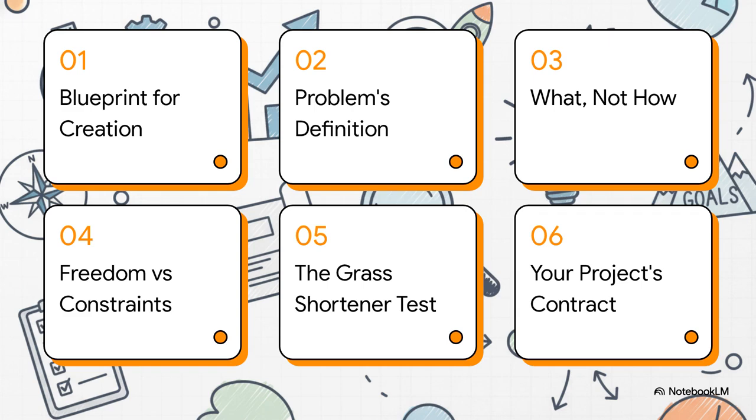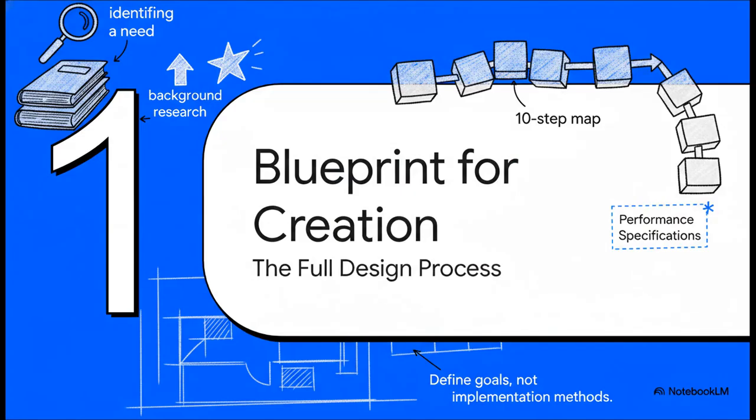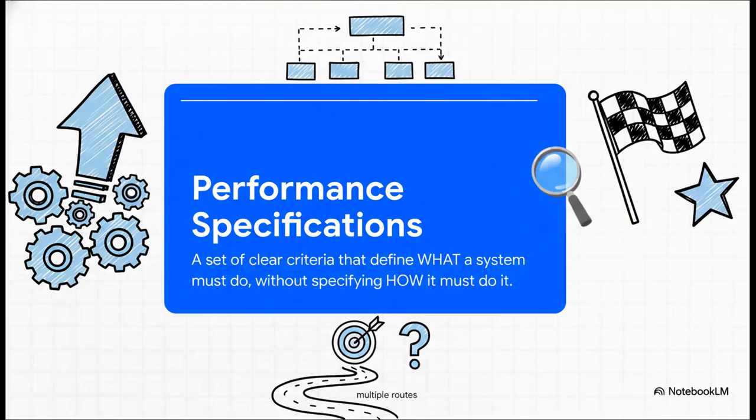Let's get into it. Okay, so it's really important to see where performance specifications live inside Dr. Ampadu's 10-step map. They are not the starting line. Note, they come after you've identified a need, done all your background research, and have set a crystal clear goal. They're a foundational piece of this whole design methodology. So what in the world are they?